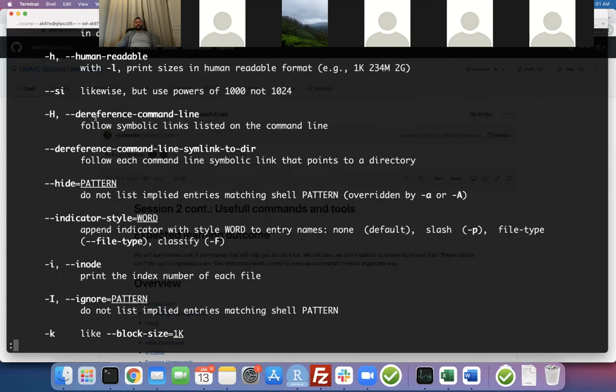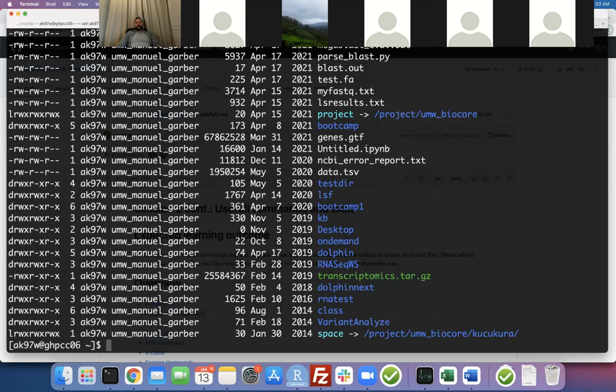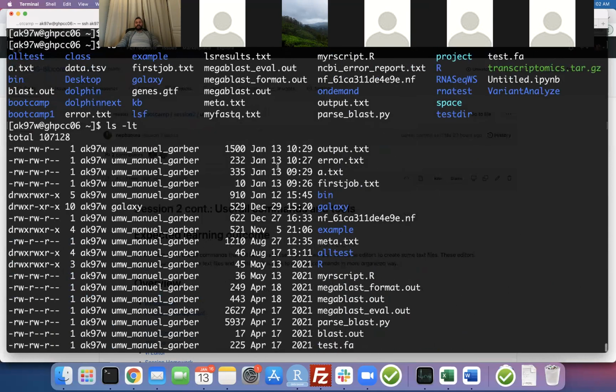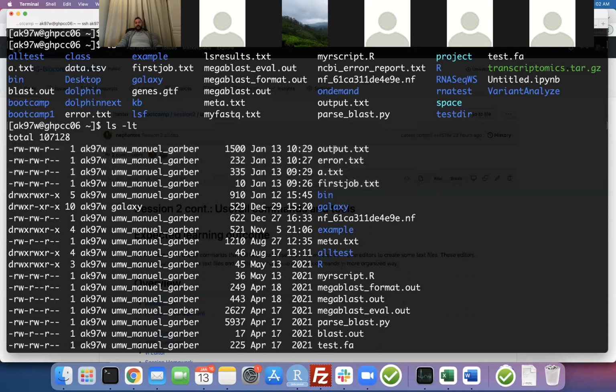If you just want to see which files I recently created, you can use -lt. It's going to order by date. See, I just created these. It's sorted using the date column, 13 today.